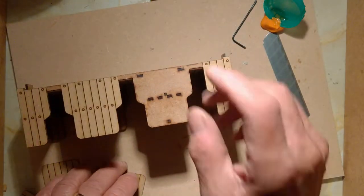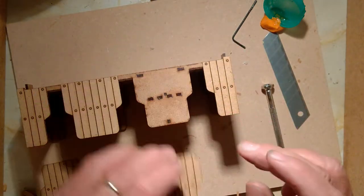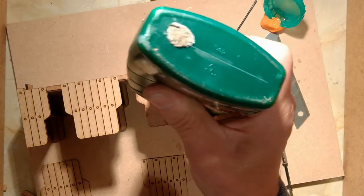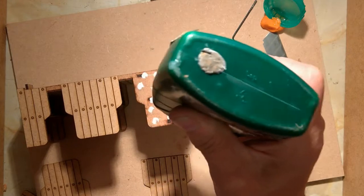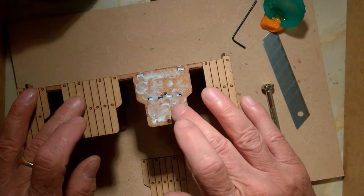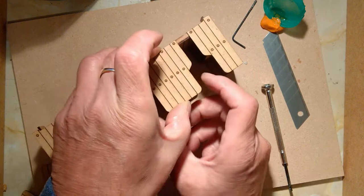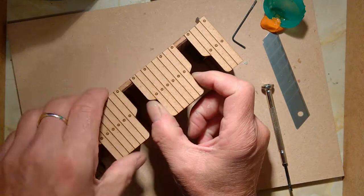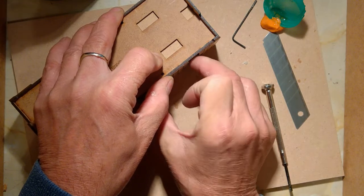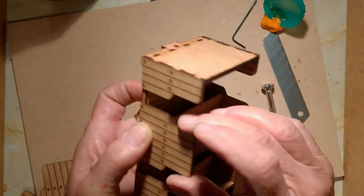So we'll do the next one again to it. Dummy run first, make sure everything's going to fit all right. Yep, so put some more glue on. Again, move it around with your finger. Drop on the cover. Get it roughly right. Onto the flat surface, push them both down. Again, use your finger and thumb on the sides and keeping pressure on it. Again, remove excess glue.